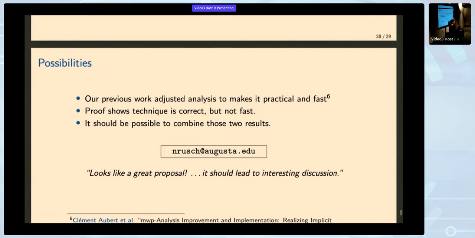One idea of what you can do is, if you have the proof of the flow system, and I have an extended method that is more practical, you could put those two things together. So that's one possibility. At the scope of where I'm at right now with my plan, I'm just trying to say that I can prove this technique, and that's it.